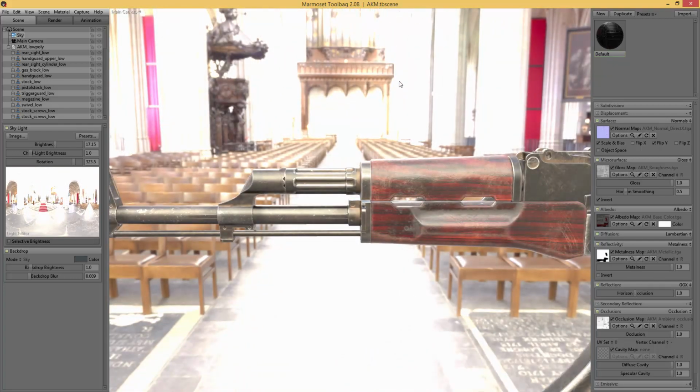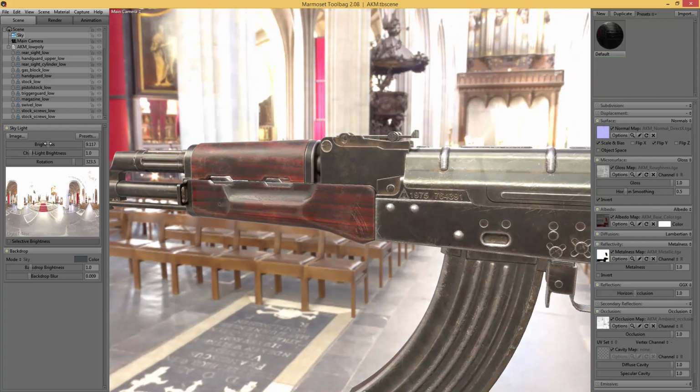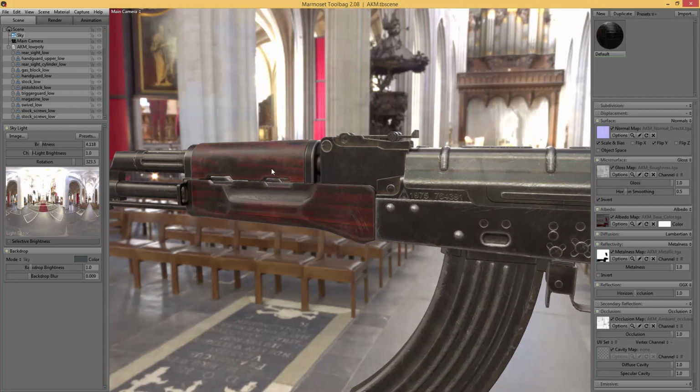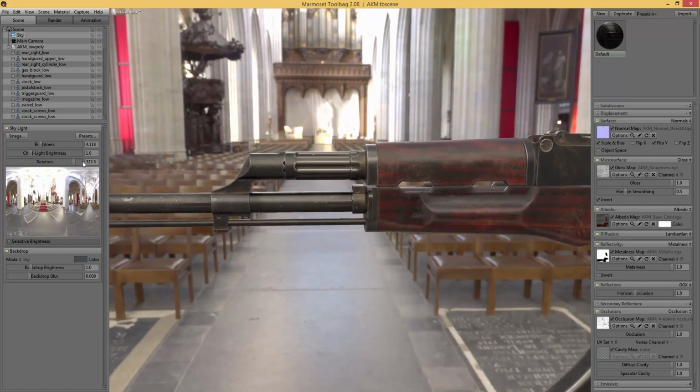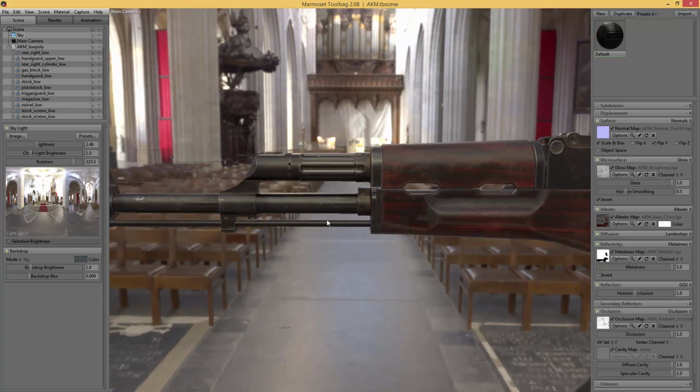So that is basically like an exposure filter that's overlaid here, and that will also affect our actual mesh that we have here.